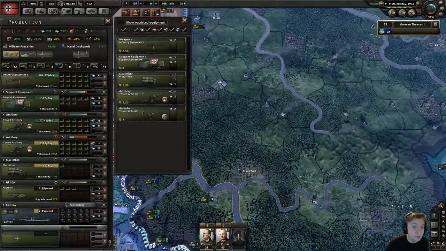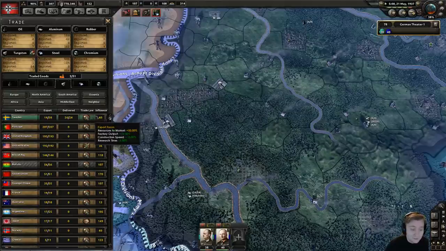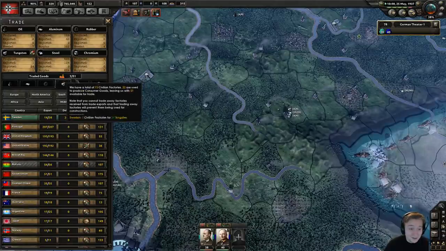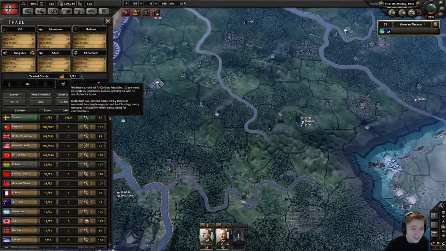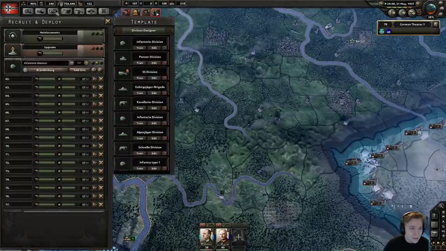So we should, oh shit, we're not trading for more. Please trade for more. With the trade laws right there, with the influence. God, this looks kind of nice. Having this one, traded goods right there. So we can very easily see we're using, well, 3 factories out of 51 civilian. I kind of like this one. I kind of miss that one. Damn it. What else have we been looking at?